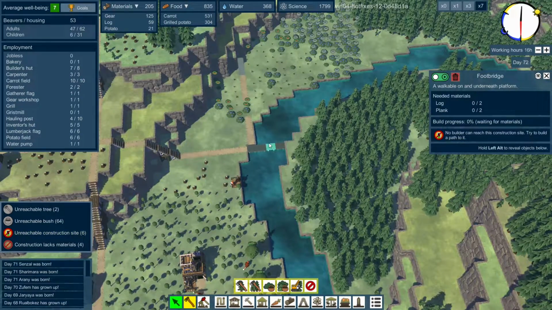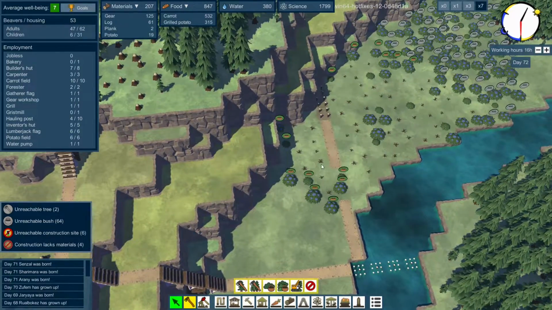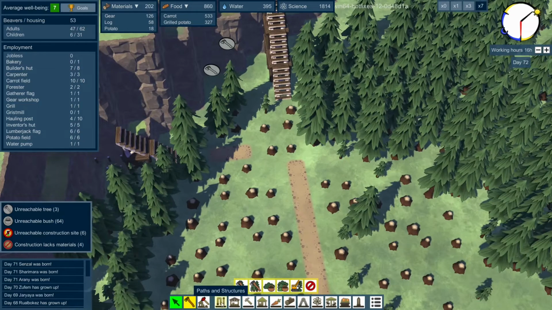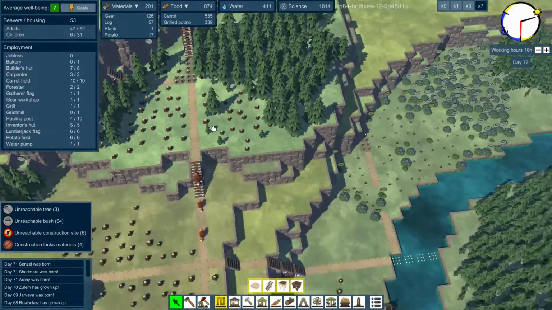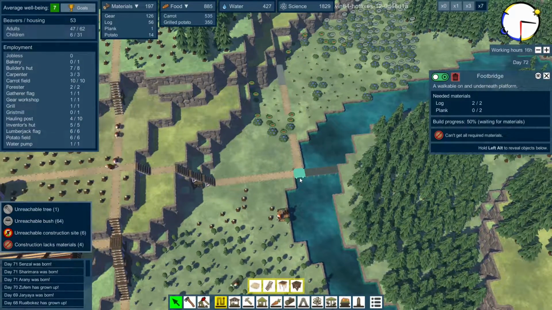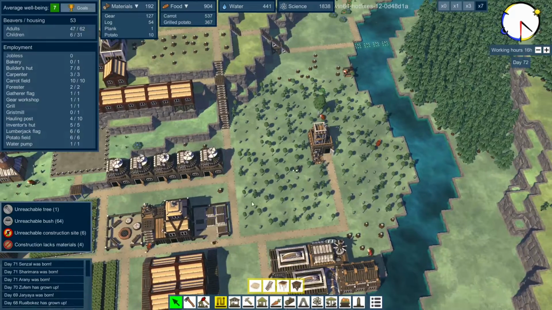All good, all good. Can't reach construction site. Why can't you reach that one? Is that just out of your jurisdiction? It may be. It may actually be out of the jurisdiction. I don't know. Or it could just be that you can't actually physically reach it. Yeah, I think you're out of materials.